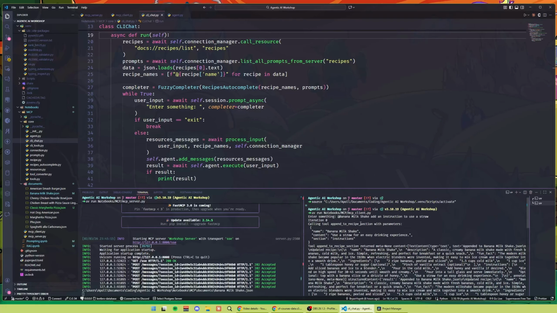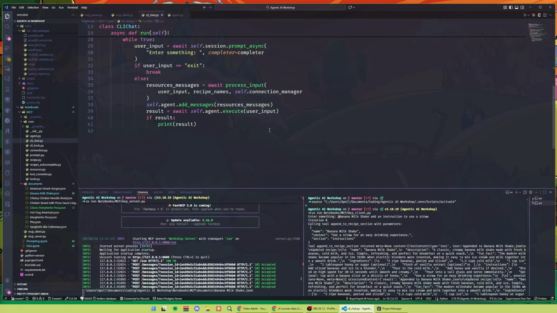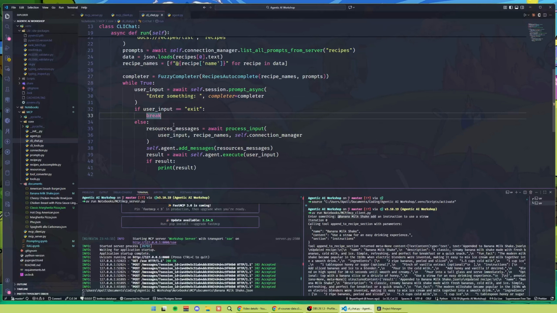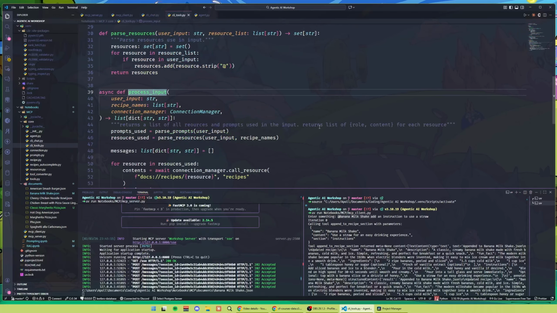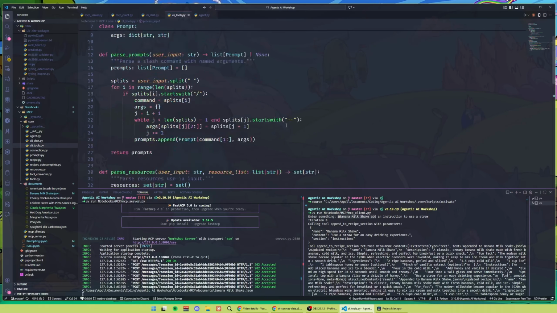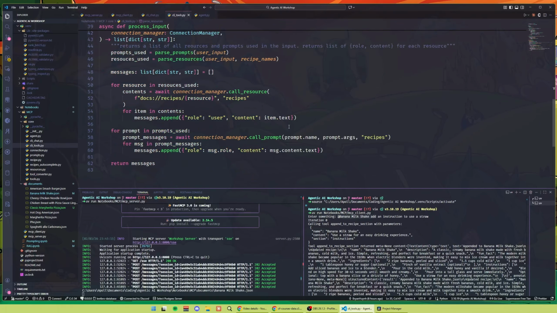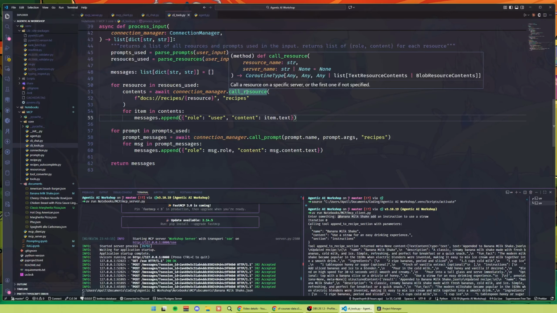What this is going to do is call, because I've defined it in here. Sorry. Once a user has inputted something into the session, it's going to take that input and process it. If they've used a resource, which is defined as the @ symbol, it's going to take that resource, and for every resource it's going to use, it's going to call the resource itself.